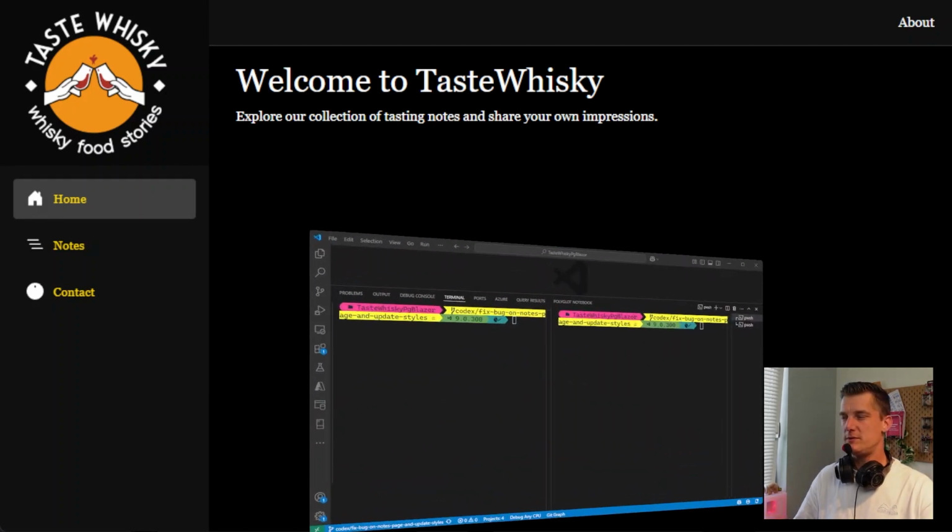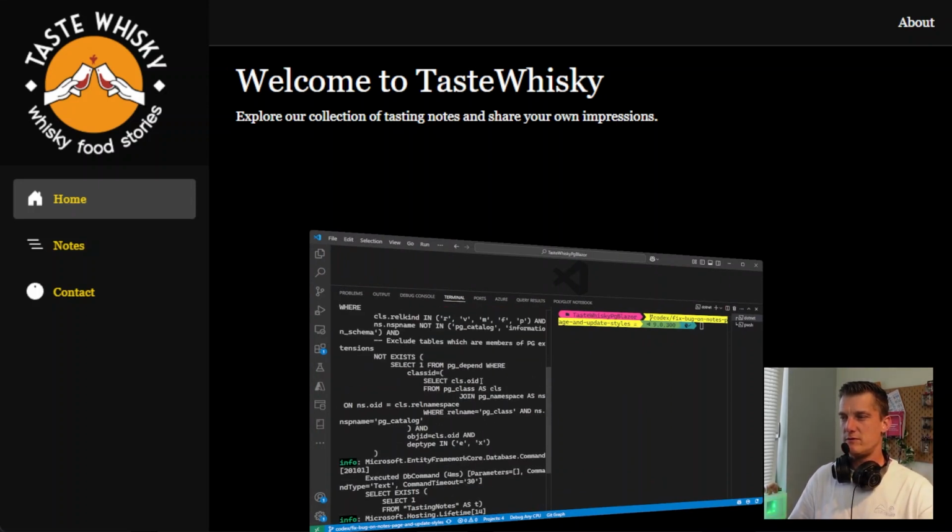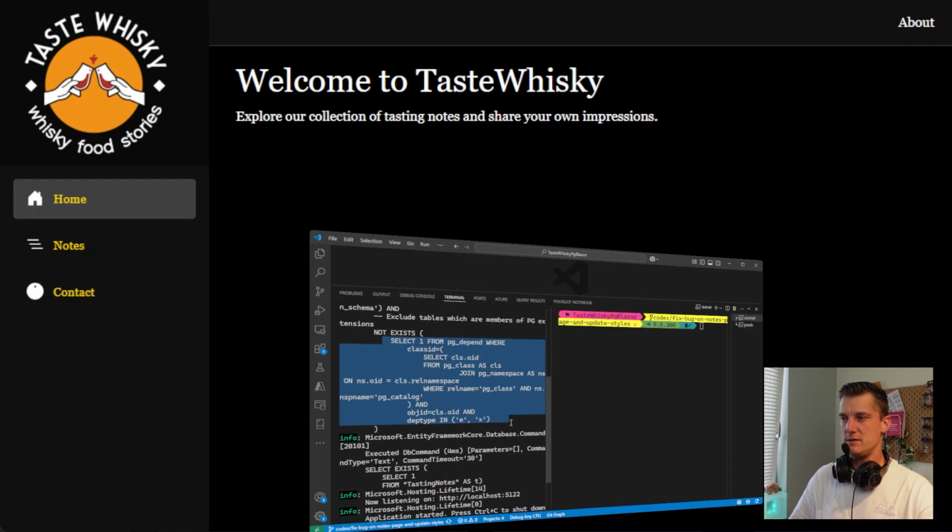So if I pull up Visual Studio Code and now I run the backend project, you will see it will be building, and you see a lot of output information, but this is something you would recognize as a SQL query, and this is the query to the Postgres database. And the same I will run for the front end.